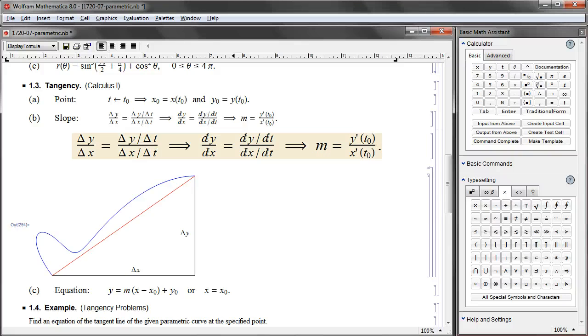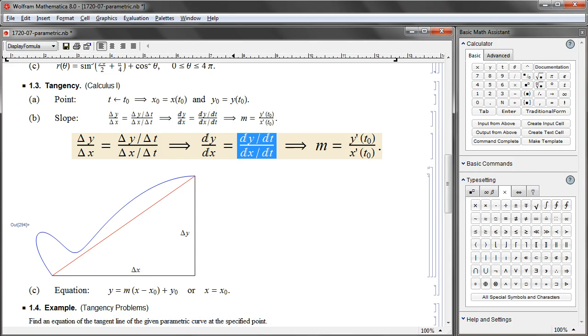And then what do we do? Take the limit, as delta t goes down to 0. Consequently, delta x and delta y all go down to 0. So we have a 0 over 0 times 0 over 0 type limit. And the result is the derivative, dy dx. And the right hand side is dy dt over dx dt. A precise argument would follow the chain rule. But this kind of picture and rough argument using the finite difference will do just fine. Now we have dy dx given by dy dt over dx dt.